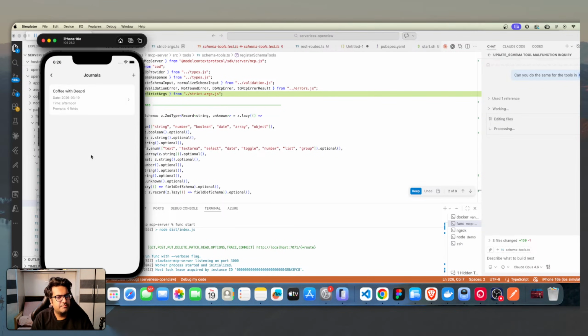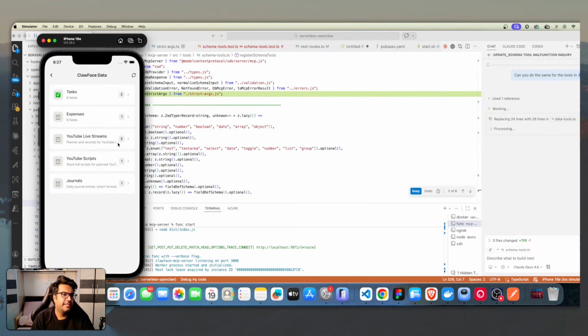And anyone can now change the data of the things that the Openclaw or any AI agent is working with.